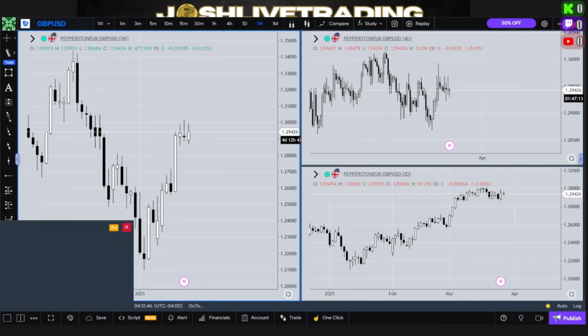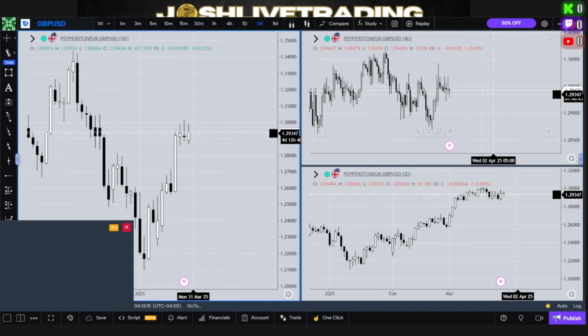Everything is actually here. I can do four screens, like four different time frames displayed here. This is three already. So it's really helpful and useful. All you need to do is make an account. There's no time period. You just make an account and everything is there for you, and you can actually get a lot of data from them. So that's one thing I wanted to point out.